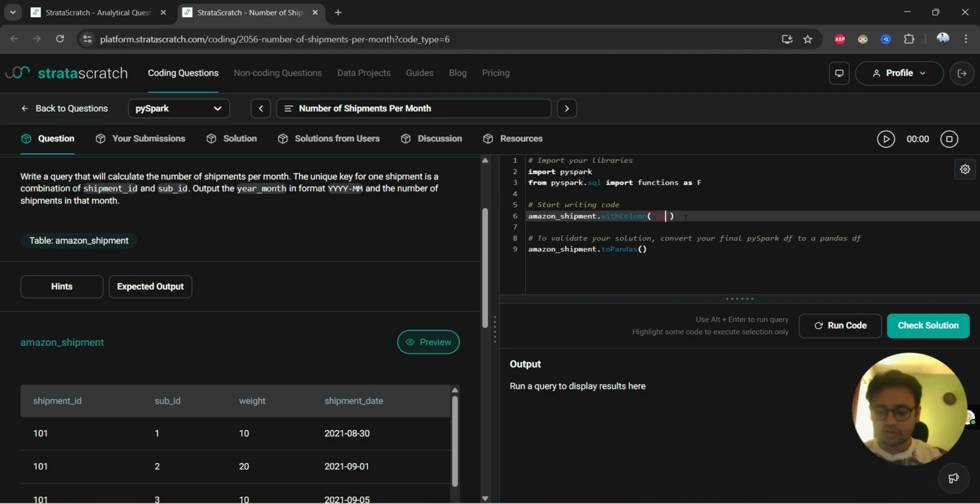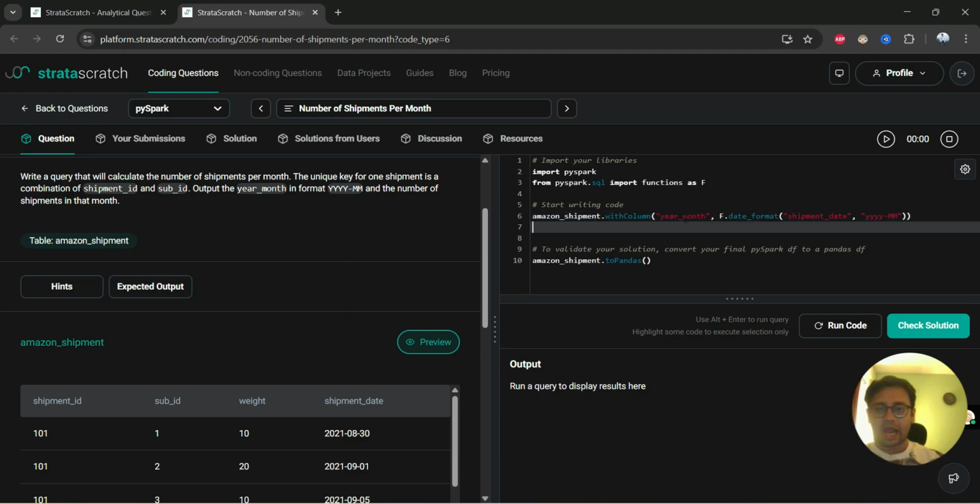The column name has to be year_month, and the function that we are going to use is date_format. Inside this we need to provide the column on which we are applying this function and the format. The format is this, yyyyMM. So we have created a new column, year_month, in YYYYMM format, which we'll later use for grouping.